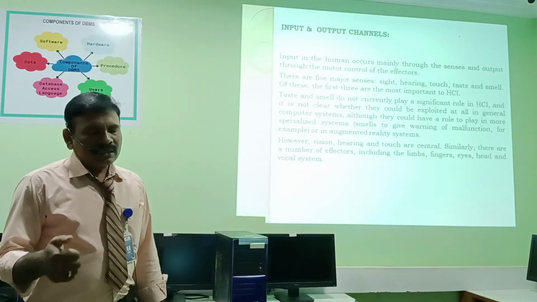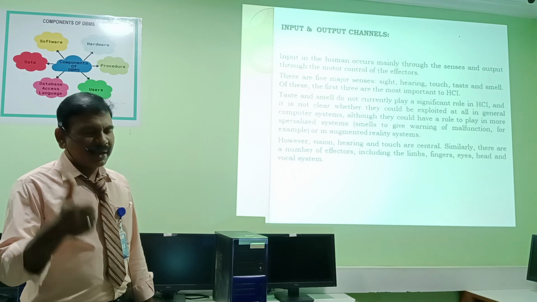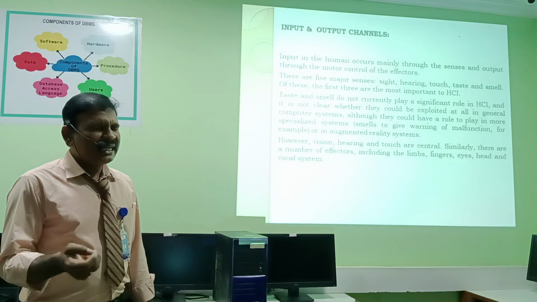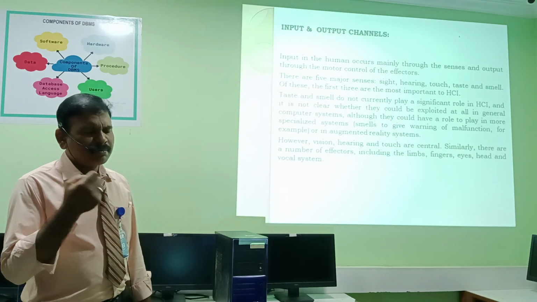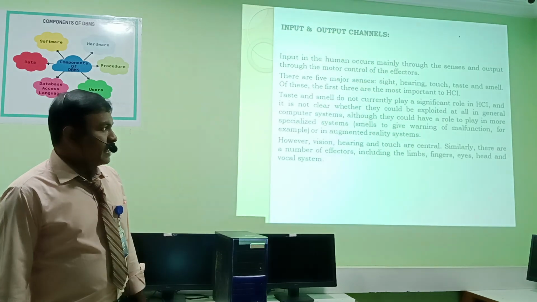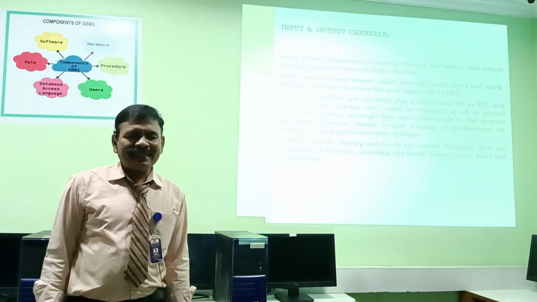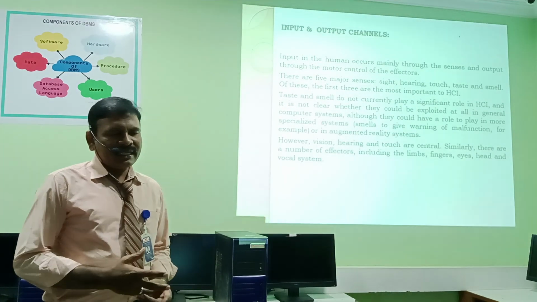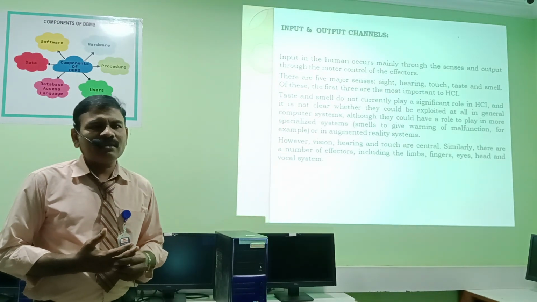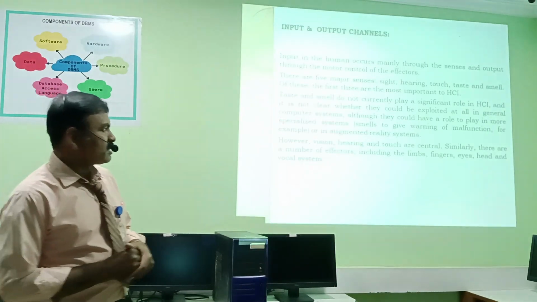And then touch, which is the input of a different process. Touching is biometric data sensing, so we are using touch screens. For our security specifications we make pattern recognition, and other information is specified through touch. Taste and smell differ in human and computer. The machine is not performing that, but we give an input of some set of data, and nowadays robotics performs tasting and smelling. So the first three things we are going to discuss now.